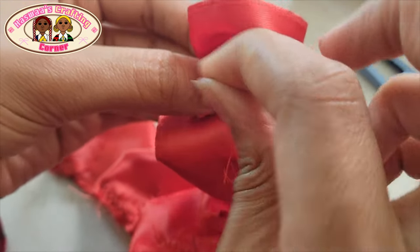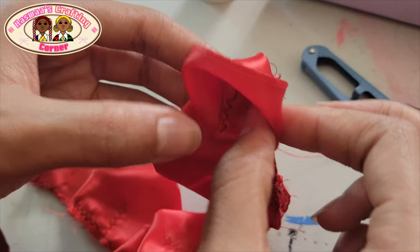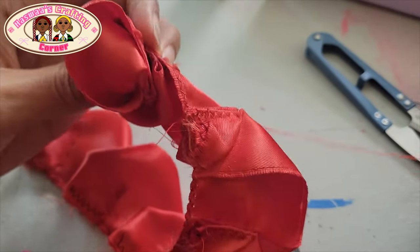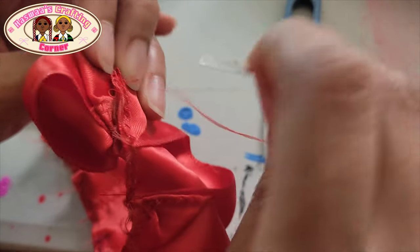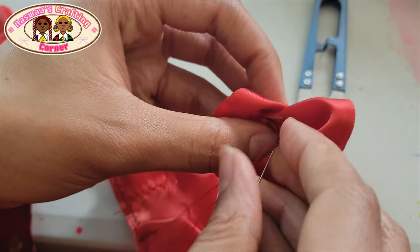There's no sewing in yours. I know. So now that stays. And then we're just gonna keep building upon the rose. See how it's starting to look nice. And then you go through a few passes, whatever makes you feel secure in your heart.